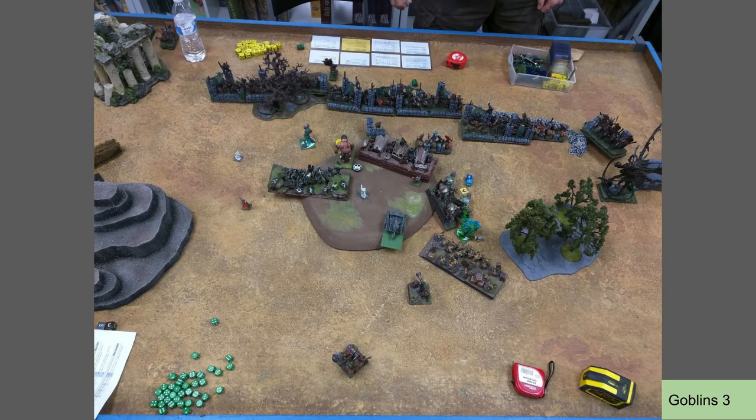2, 4, 5. All right. So here's what things look like at the end of Goblin Turn 3. And I think it was about at this time that I realized the invisible claws of the giant trap that I was sitting in just became apparent. And you're going to see why right now.